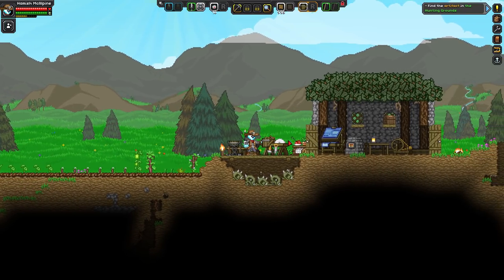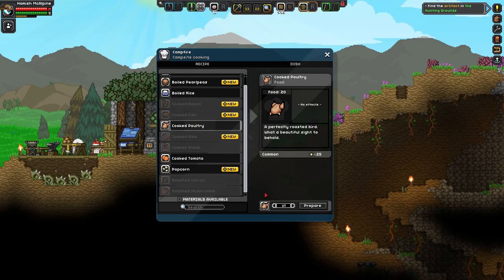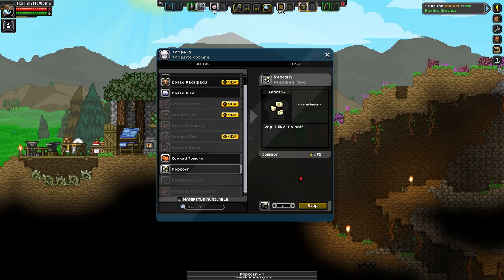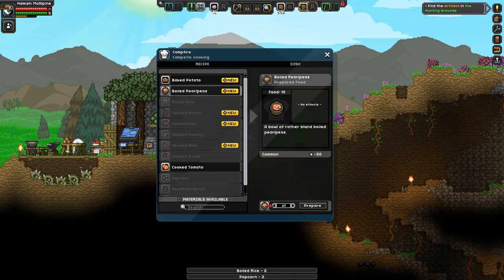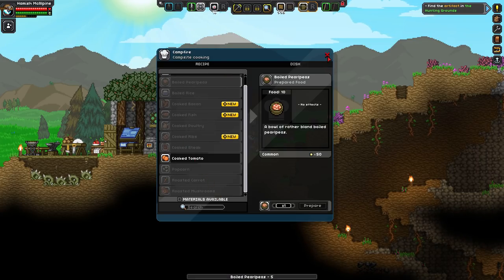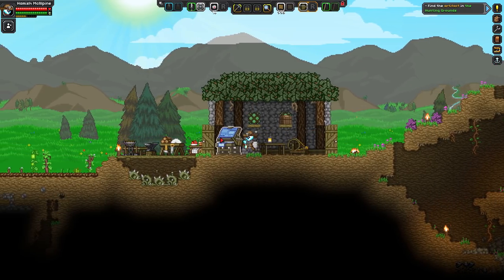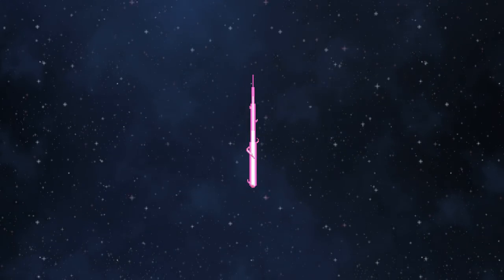I guess we should go and get sand now while this is growing, so let's go back up to the ship. No, before we do so, actually, let's make some food, because we're going to need some. Cooked poultry. Popcorn. Boiled rice. Boiled pearl peas. Or we can do a pearl pea broth, you say? I guess I need a different cooking station for that. Probably like a big pot. Right, let's go. I've still got these. That's fine. I'll put them in my inventory.